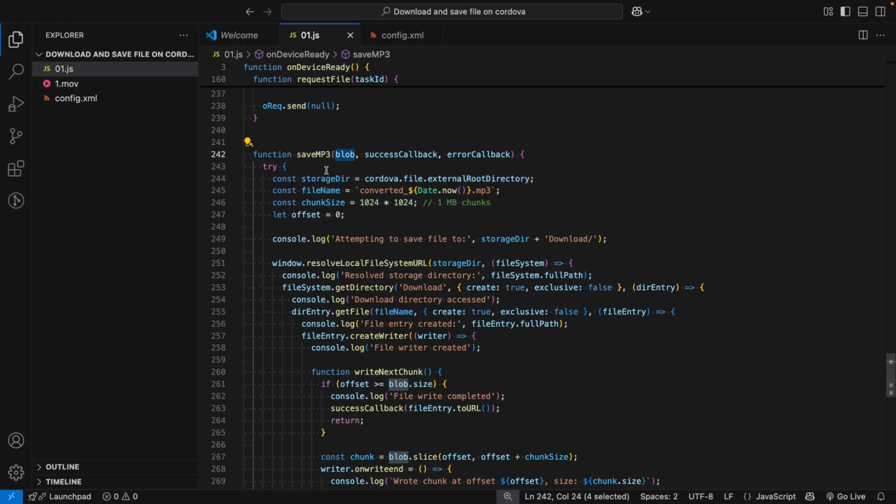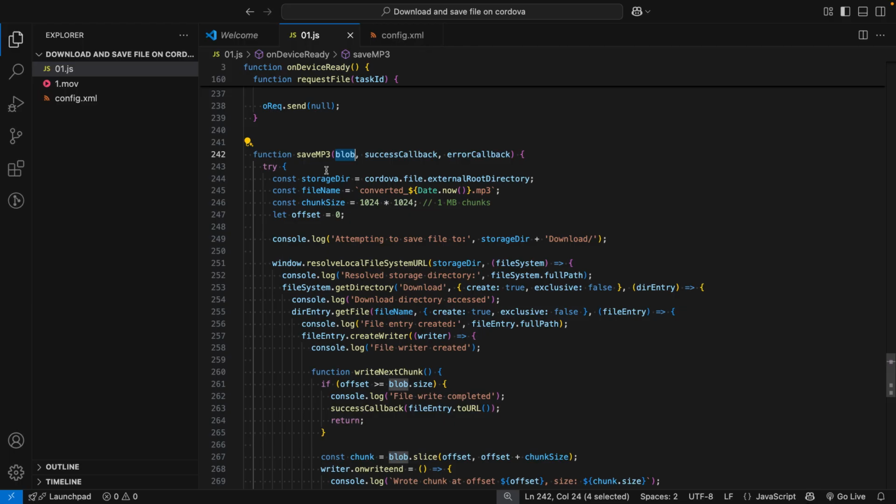This wasn't the first implementation that I used. I used another implementation in the past and it did not work. It did not work because the Cordova context has some limitations when it comes to storing large files onto the file system in an Android application or operating system. So I needed to use another implementation.